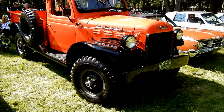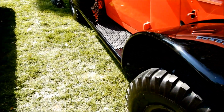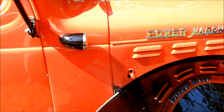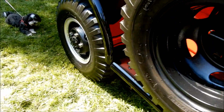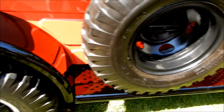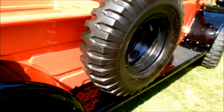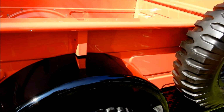One time, I knew a guy. He took me to a site near Rigaud, Quebec, and it was just filled with old cars, lots of Model A Fords, and there was a bunch of these power wagons there. And I'm actually wondering, what if this was one of them? It's very possible, because power wagons are not common in this part of the world. What a beautiful, massive machine.